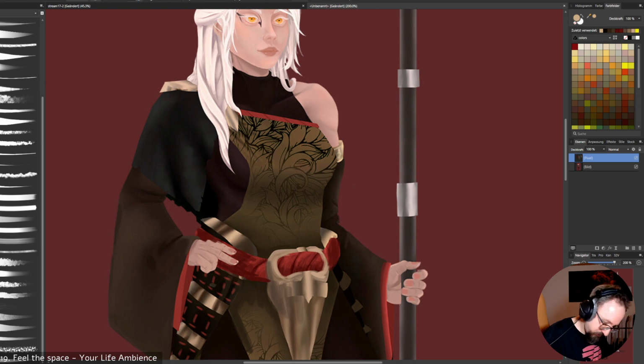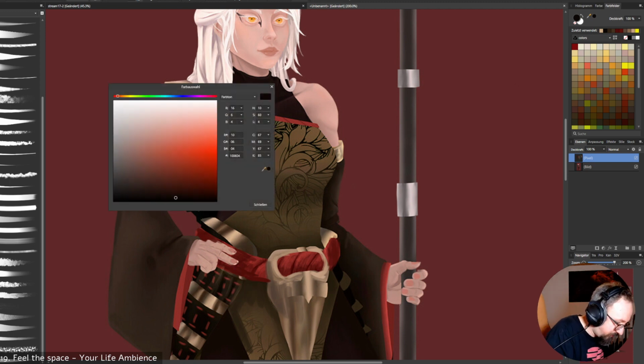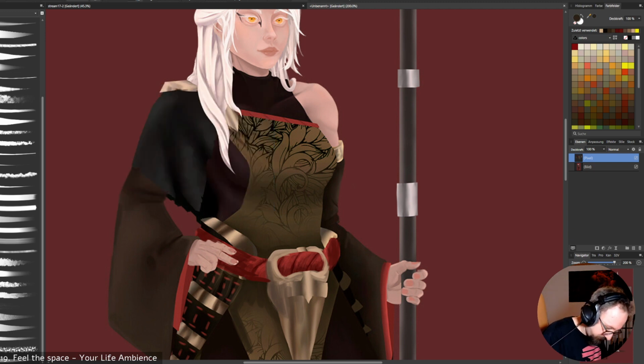I won't do that for everything now here, but when you do that, the light actually changes, and you have this very, very dark color. I feel like this should be a bit more tinted towards the main color of this dress.